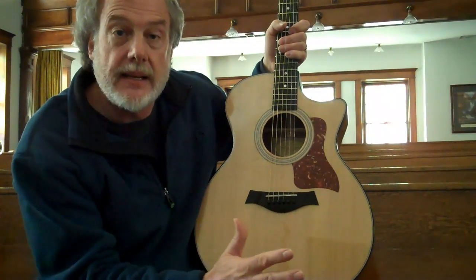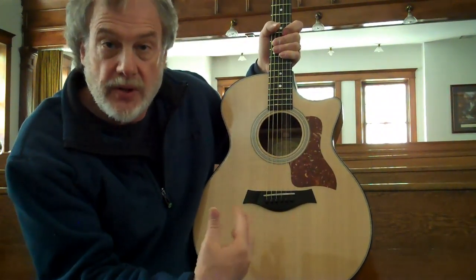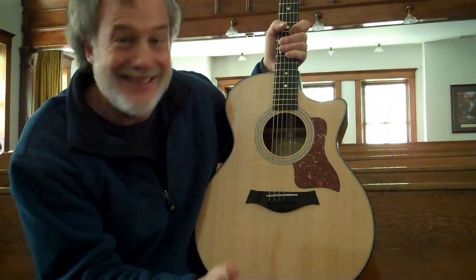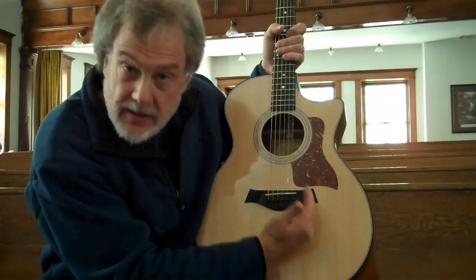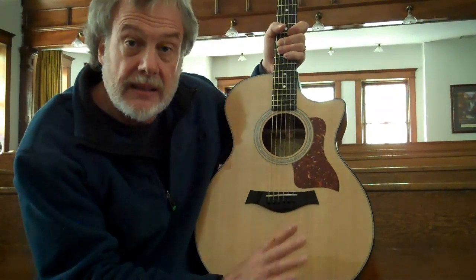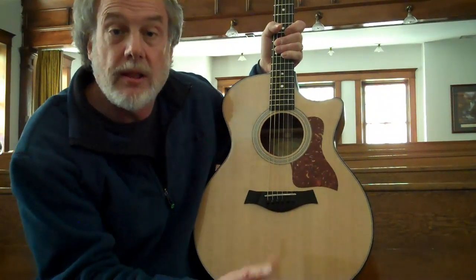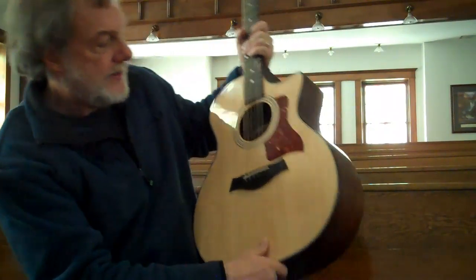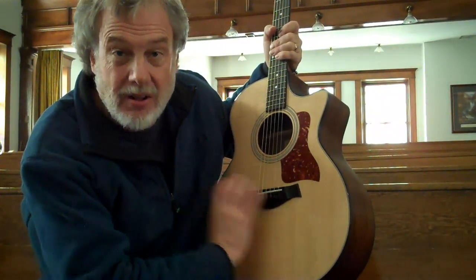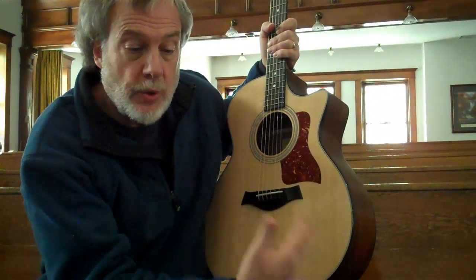Taylor takes all of their tops and they rate them, they grade them, so to speak, and the lower grades of wood tops end up on their 100, 200, 300, 400 level guitars, and as you get up into your 700s, 800s, and 900 level guitars, you get perfectly straight grain. Everything's flawless on it. And so on the 300, 400 level guitars, you get a few more flaws. And by flaws, I'm not meaning mistakes or anything that's going to hurt the sound or the quality or the longevity of the guitar. Top woods are graded on their width of grain, consistency of grain. If you've got grain that's just all over the map, really tight, and goes to really wide, then back to really tight, that's a lower level of top.